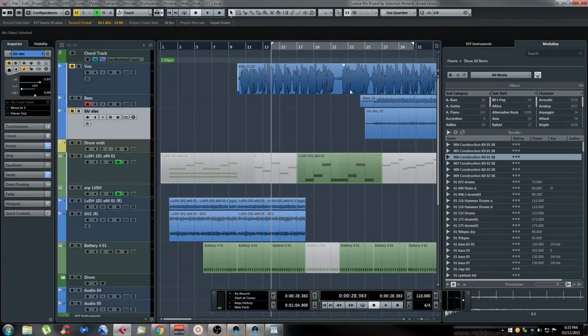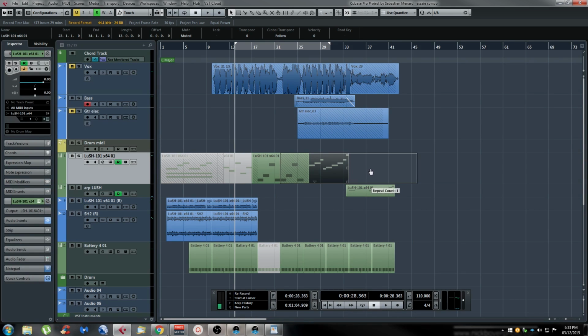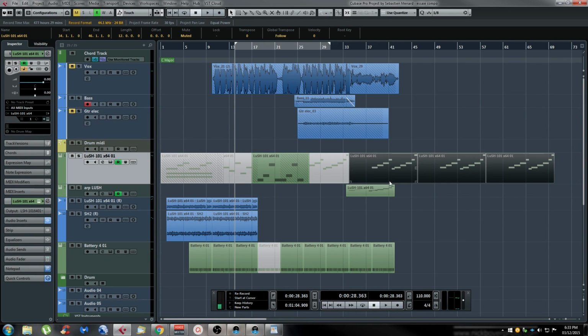They fixed a lot of little annoying things like that, so that's really cool. Now it was possible to do that in older versions of Cubase, but now they added a dot in the middle at the end of an event. So if you click and drag on that dot, it will just duplicate this event.